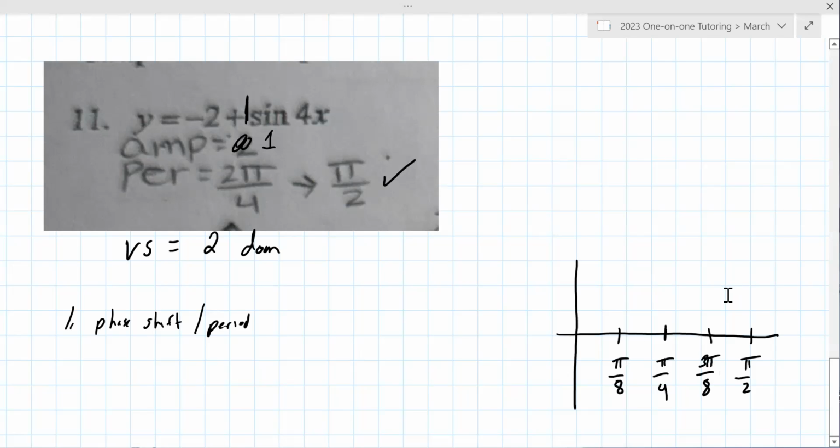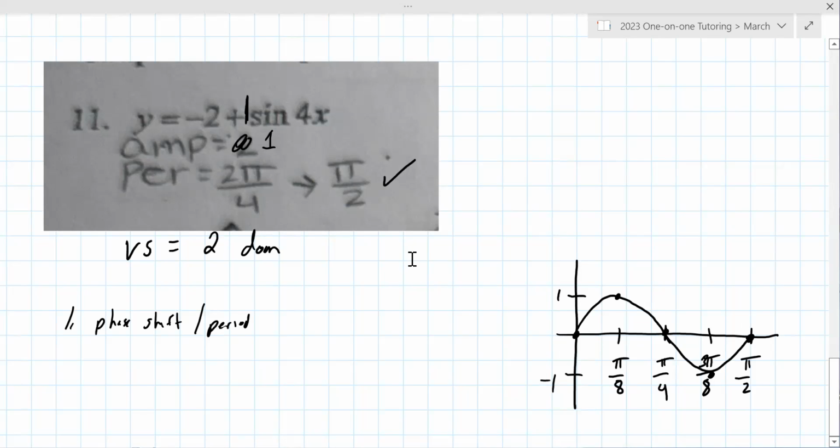But then you draw basically, well, what does a sine look like? Well, it starts low, goes up, comes down, and goes back up. So your first graph looks like that. And that's only taking into account the phase shift and the period. Is that okay how I've done that? Yes. So this would be 1 and this would be -1. I'm intentionally not using the correct grid areas because I want you to not get caught up in that.